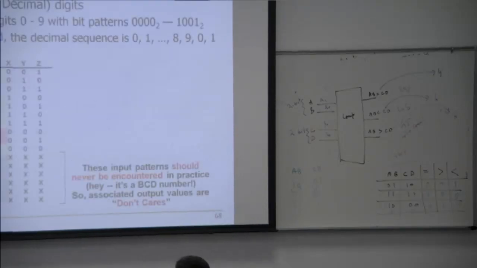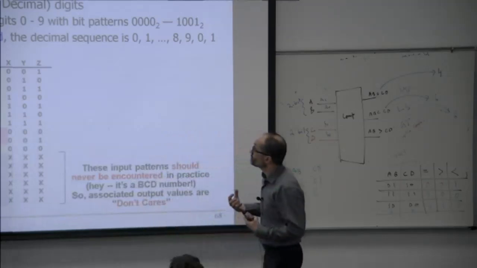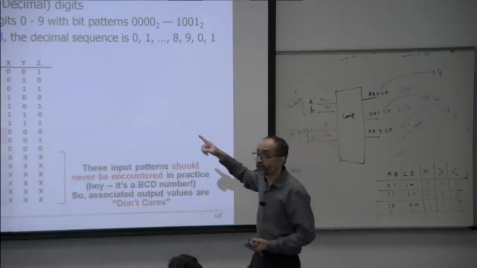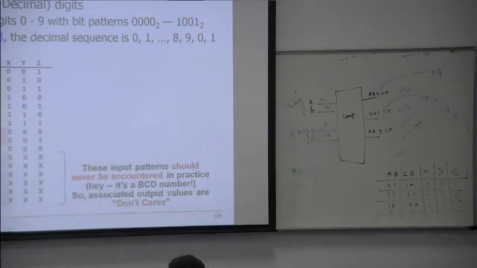Remember the BCD implementation. What are the don't care conditions? For BCD, what are the don't care conditions? 10, 11, 12, 13, 14, 15. Remember? So that's the reason that I asked one question in the BCD. Okay, now we have a function, and this is called the BCD increment function. What is the BCD increment function? If the input is 0, what will be the output? 1. We say we are incrementing.